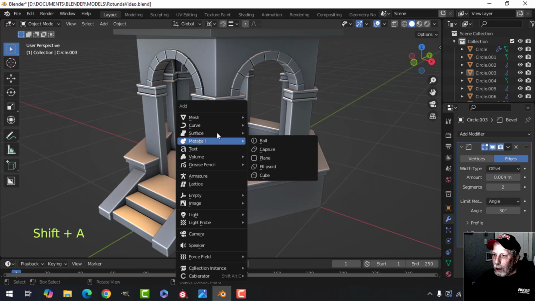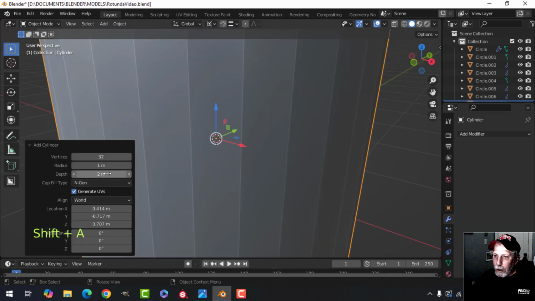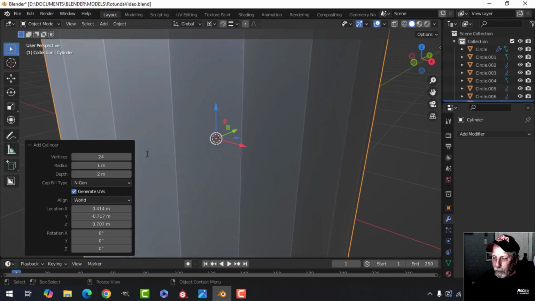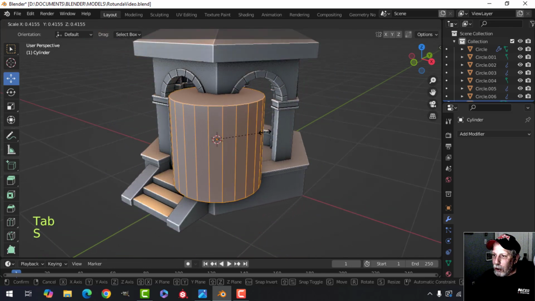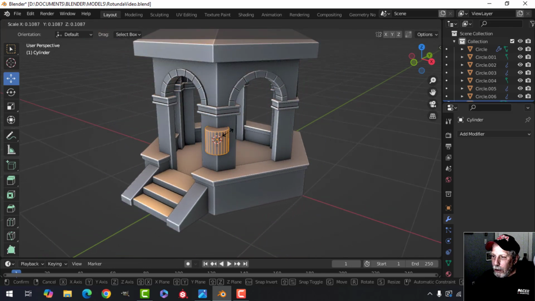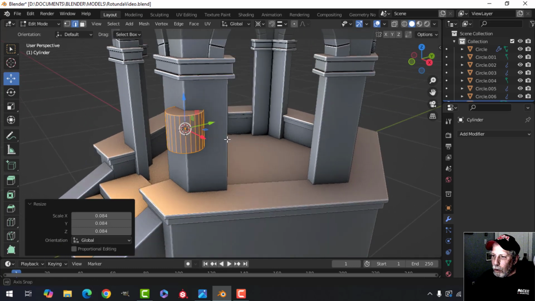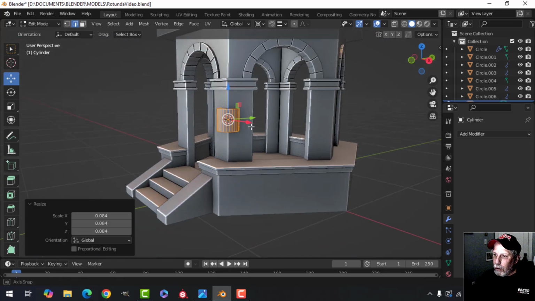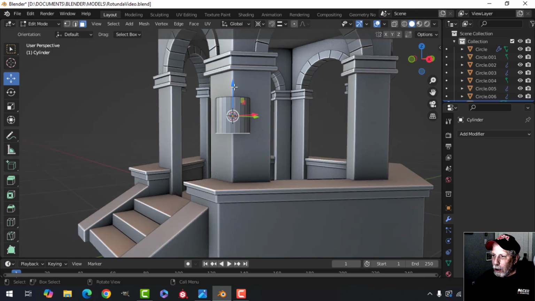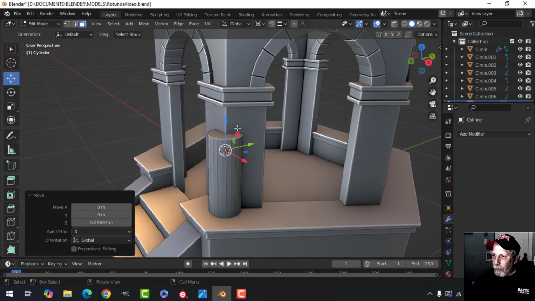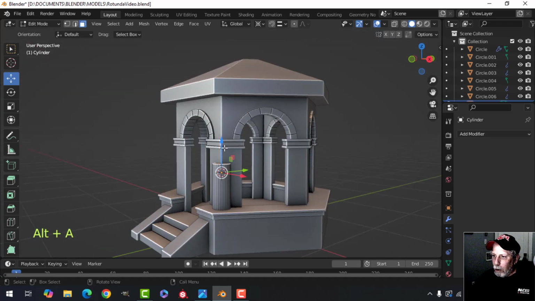So I'm going to press Shift A, Mesh. I'm going to choose Cylinder, and then we just have to decide how many vertices. And I think I'm going to try 24. If I do 24, yeah, we'll try 24. I'll leave it all the same for now. Go into edit mode, S to scale it down like this. We're going to move it in a moment, but before we do that, let's grab the bottom face. So I press 3 for face selection, pull it down to here, grab the top face, pull it up.